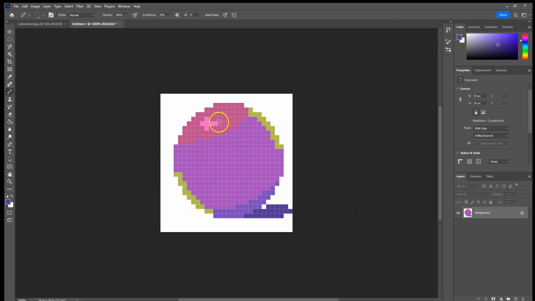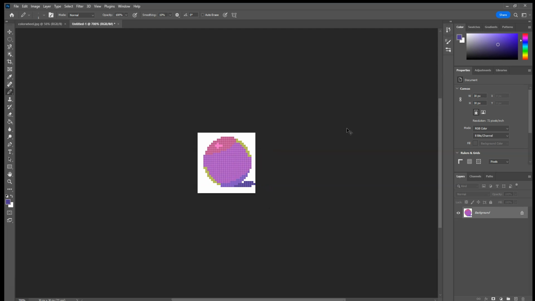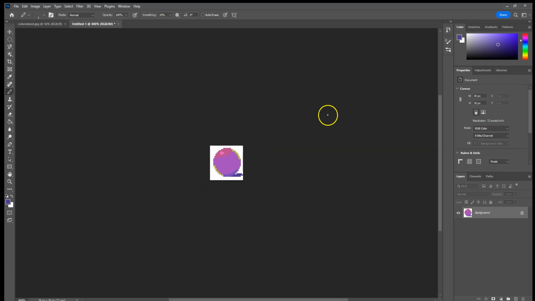So this is just a little bit of color theory, just to kind of help give you a couple things before we actually dive into making sprites. A little bit of background knowledge to help make your sprites look more dynamic and colorful. And if I zoom this sprite out now, you can see how those colors are starting to blend and how these edges, for example, stand out.